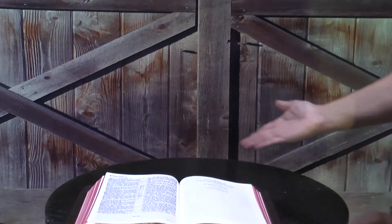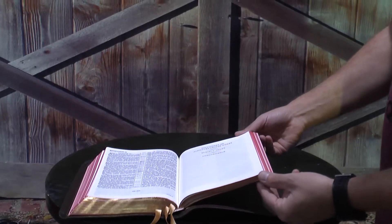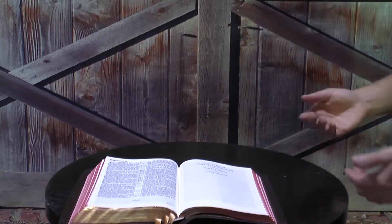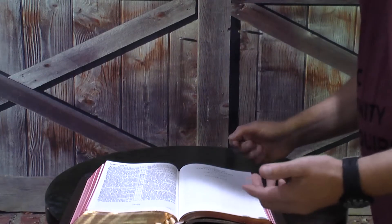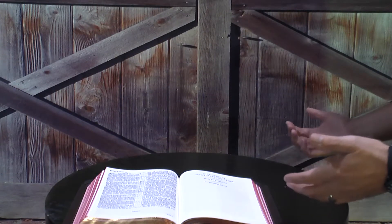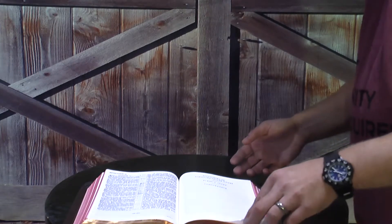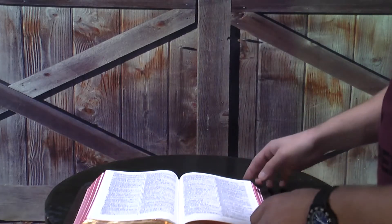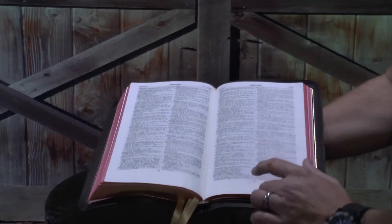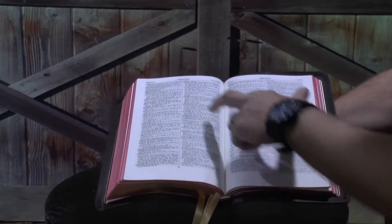When we get to the book of Revelation, it obviously lays flat because there's so much extra references and tools that have been placed in this edition. So it does lay flat in Revelation chapter 22. When you're done with Revelation 22, it then goes into dictionary of scripture proper names, subject index, and concordance. These are some tools that you can use. The print on the proper names and subject index is extremely smaller than the rest of the Bible, so it's a little harder to see — it is double column.